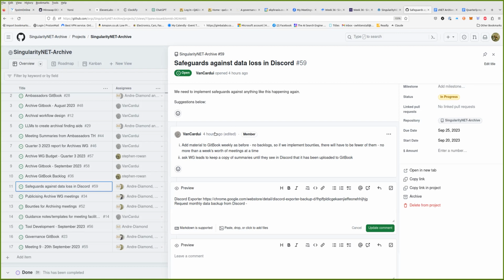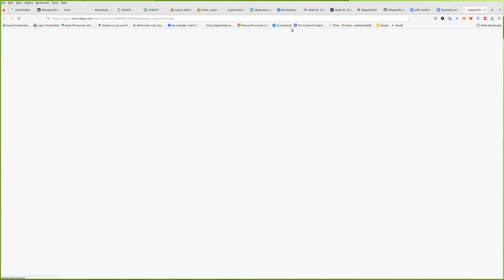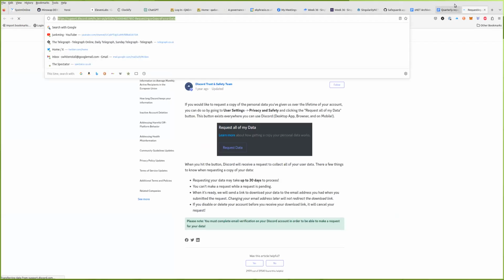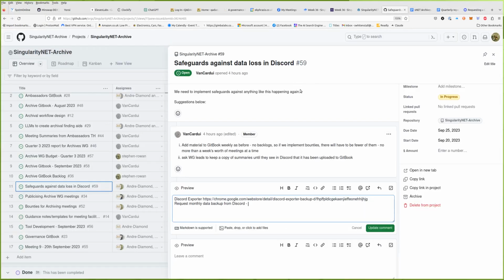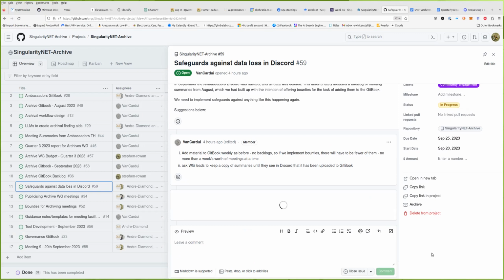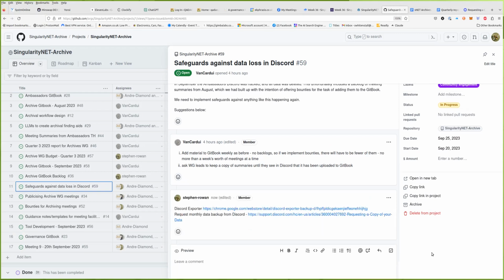As long as we keep the archive and the meeting summaries current, and we don't let it build up, maybe that's all we need to do. And if it ever gets hacked again, then just see it as a reset. I don't know. It's about a question of ownership of the problem, isn't it, really, in a decentralized environment. I sort of feel like we should have something to say about it. But if what we're saying is, well, it's probably okay as it is, then that's fine. I just felt like we couldn't really just ignore it and wait for somebody else to do something about it. Okay.